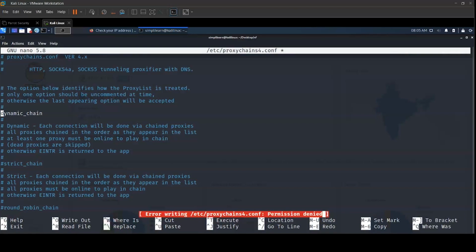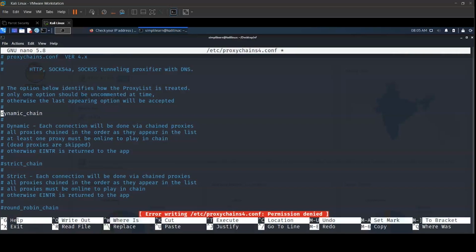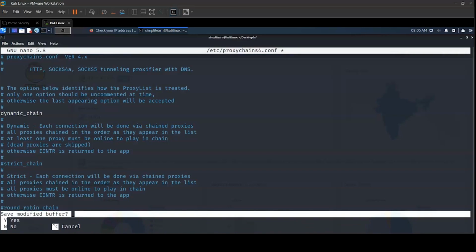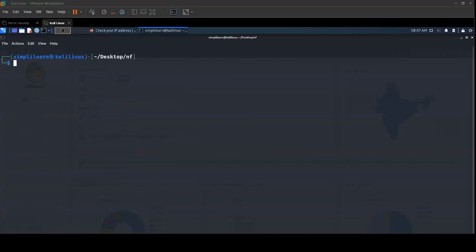And we get a permission denied. This permission denied we're getting is because we have opened this using a standard user. etc is a system folder. To be able to make some changes, we have to use a sudo command. To exit this nano, we have to use the Control X command. We use Control X. We're going to clear, and this time we're going to use the sudo command.